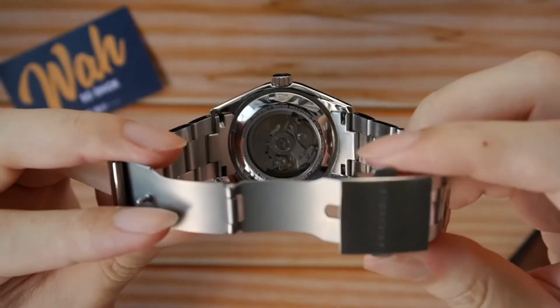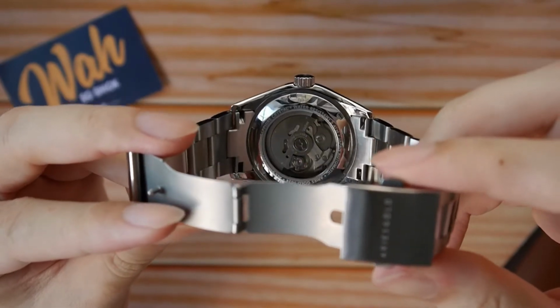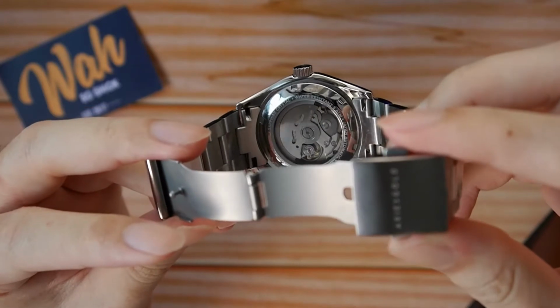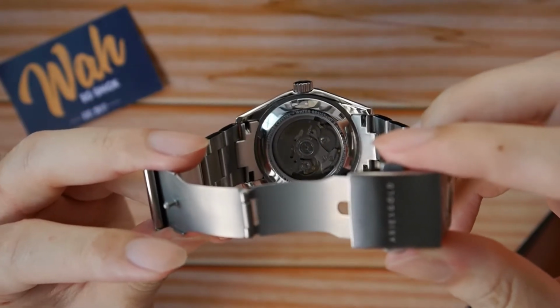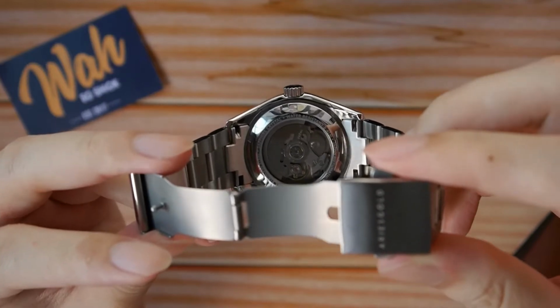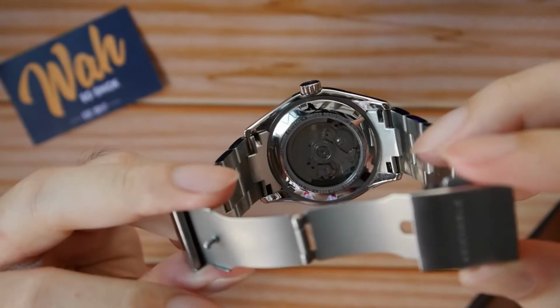Let me bring this closer to the camera. The Aries Gold Diplomat is powered by the Seiko NH36 movement, which is basically the day window version of the NH35, visible through an exhibition case back. So some quick specs for those that are unaware: the movement beats at 3 Hz or 21,600 vibrations per hour, has a power reserve of 42 hours, contains 24 jewels and is hacking.